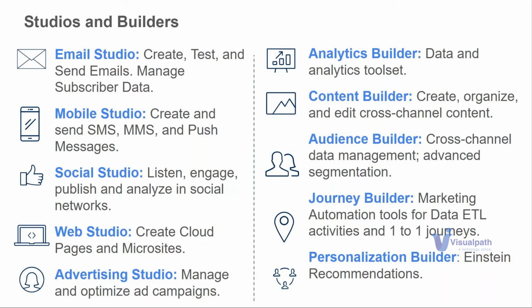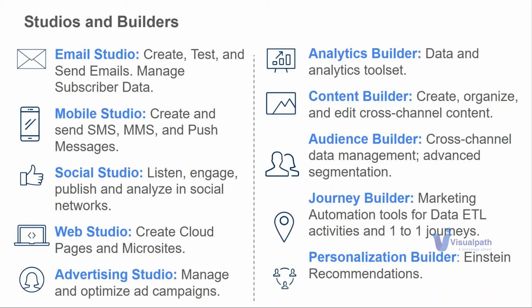So any sort of thing can be done using Web Studio. So that is about Web Studio and Advertising Studio. Advertising Studio is a studio where, if you are aware of Google advertisements, social media ads, all these digital marketing things, you can manage them using a dedicated dashboard there.